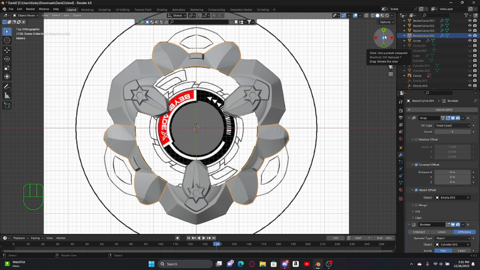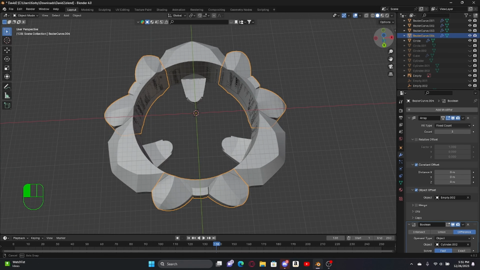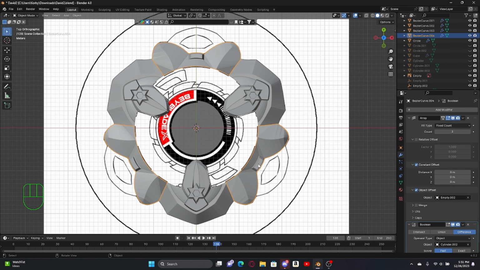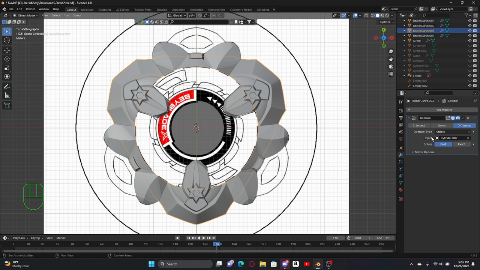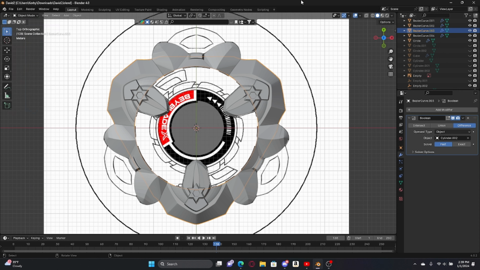Alright, I'm just looking over the IRL to make sure everything is good before I proceed with hollowing it out. So now, save.